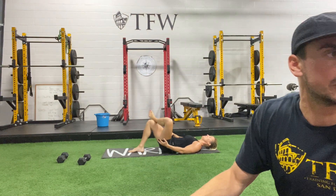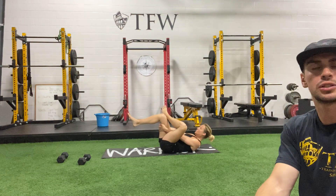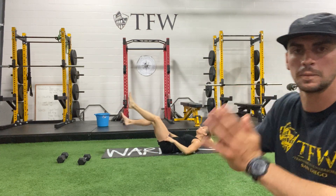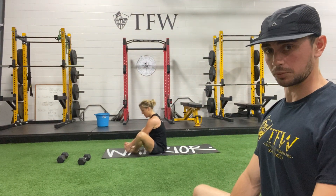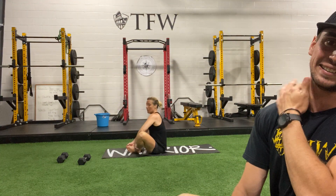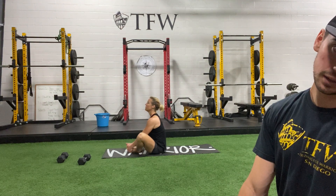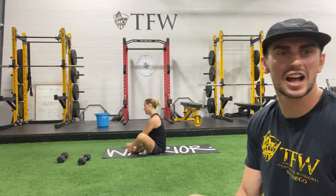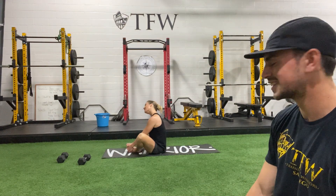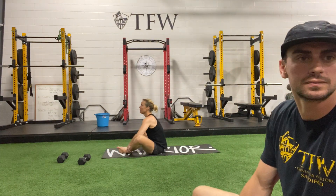That's my favorite stretch. When you're ready, switch sides. Don't just rest that knee — keep driving it out. Our final one is the butterfly stretch: sit yourself up, plant those feet together, grab onto your shins, blades back, chest up. Then you can use that tension to get a neck stretch — lean your neck to one side, take that hand and pull up while your knee pushes down, and that's going to stretch out the whole side of your neck. Switch sides when you're ready. And if you want to do one last one, take those elbows and pull into your quads to get a bigger groin stretch.